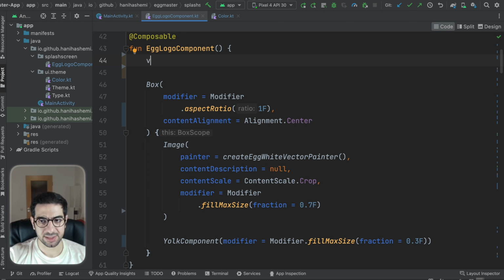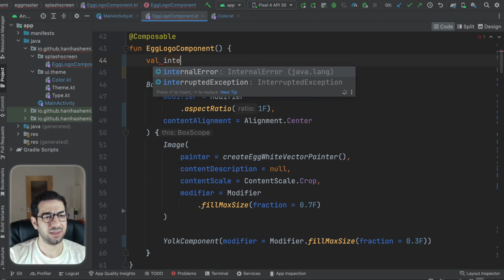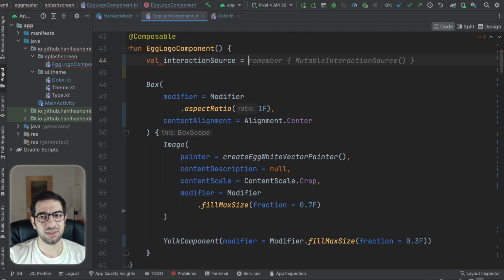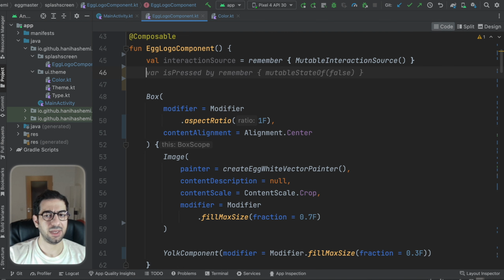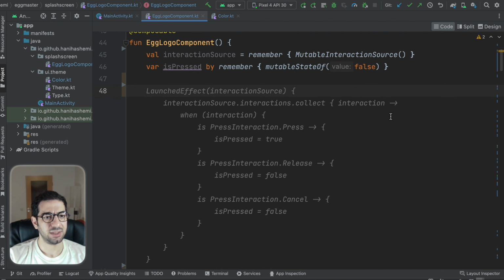To do that, I'm going to have an interaction source, remembering a mutable source that we have. And after that, is pressed, by default is going to be false because it is not pressed so far.